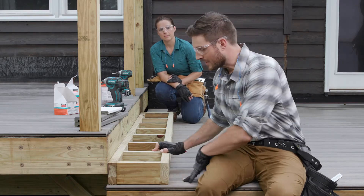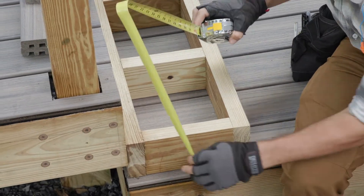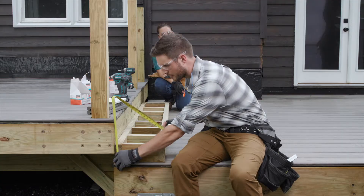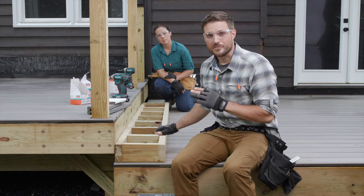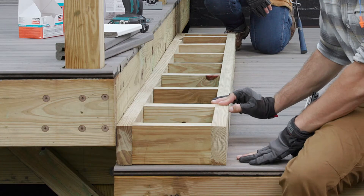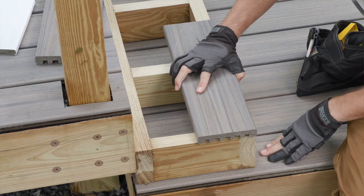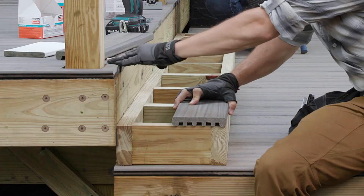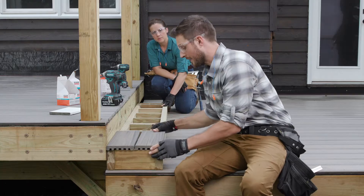To figure out how to measure and cut this into two different sections, the first thing you need to do is measure the distance from the top of the deck board on this deck to the top of the decking on our other deck — that came to ten and a half inches. Divide that in half and that gives us five and a quarter inches from the top of our middle deck to the top of the finished step. So five and a quarter from here to here, and another five and a quarter from there to there. And yes, that distance is dictated by code.